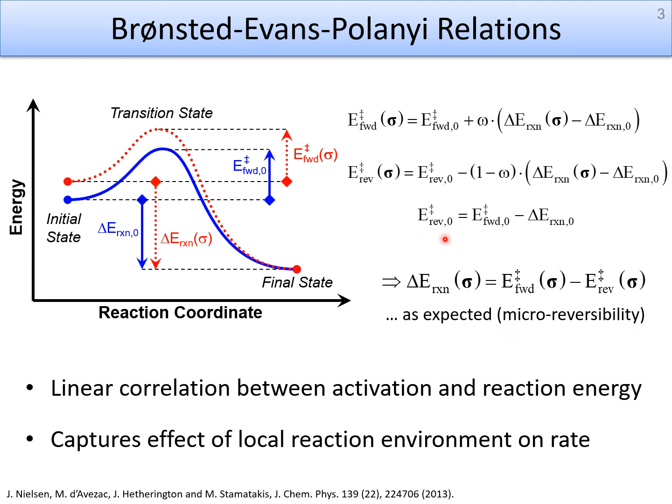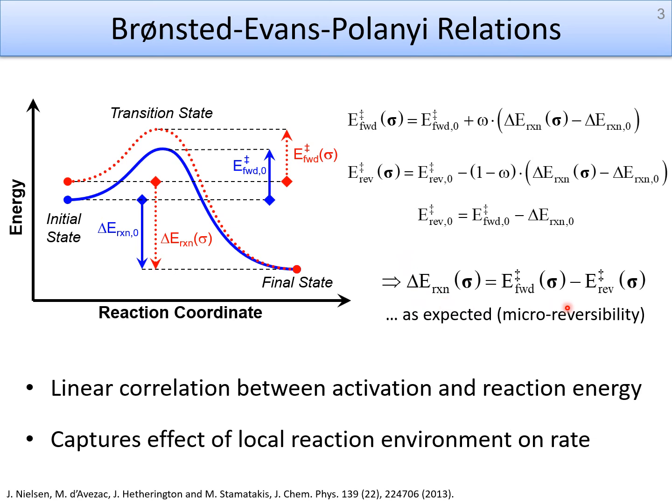So going back to this, this is the delta energy of reaction at the zero coverage limit, which would be equal to the forward minus the reverse activation energy. If you rearrange, you will see that this is true. Delta energy of reaction is forward minus reverse activation energy at the zero coverage limit. So this gives us an equation to calculate this with respect to this and this.